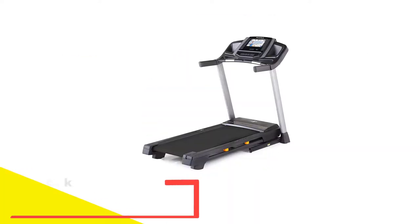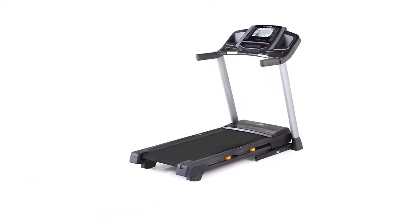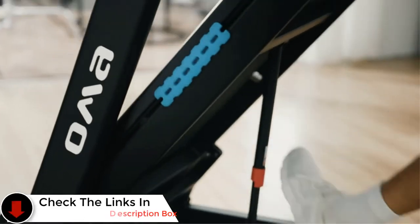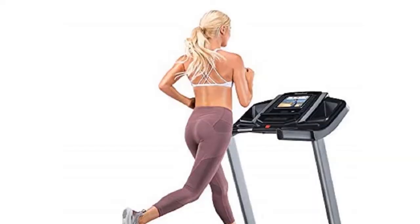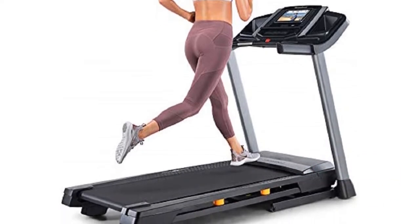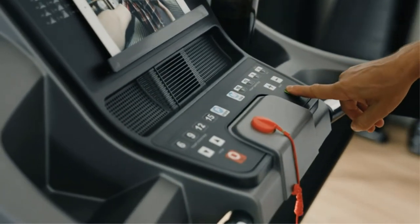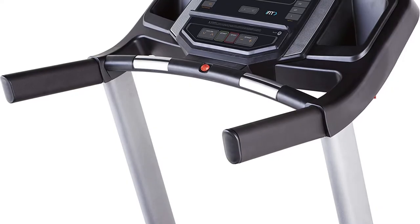Number 2: NordicTrack T-Series Treadmill. NordicTrack has always had a sterling reputation in the fitness equipment industry, and for good reason. This is a company that makes high-quality products at relatively affordable price points — the kinds of products that can be found in gyms and fitness centers around the world. This particular treadmill, the T-Series, is one of the best pieces of equipment they've ever made. A 20-inch by 55-inch tread belt saves space but also offers a little more room for running at higher speeds, and the deck itself cushions footfalls with shock-absorbing technology throughout.